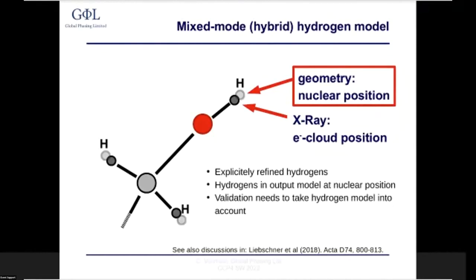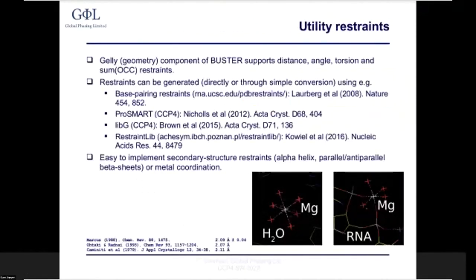Not all the restraints one might want to deploy during refinement will be generated automatically by Buster. Some need specialist knowledge and methods or explicit user interaction. For that, the Jelly component of Buster supports the definition of generic distance, angle, and torsion restraints, as well as a restraint to handle partial occupancies, for example, when dealing with alternate conformations. Those restraints can be generated by various external tools and systems, some of which are provided via web services or are part of CCP4, like ProSMART and LIBG. Although not all of them support the direct generation of Buster-compatible Jelly syntax, the conversion is often trivial. One example of such additional restraints could be metal coordination, like hexacoordinated magnesium ions in different environments.